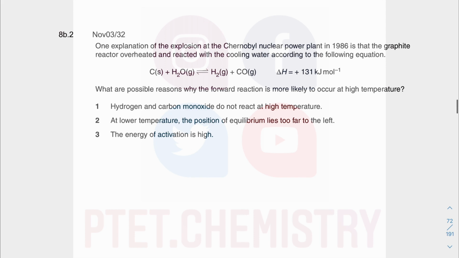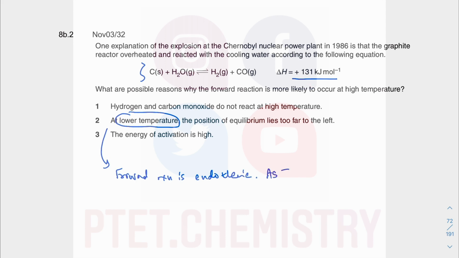Moving on to the next question. So this is basically just background information on what this question is about, but the equilibrium reaction is the key here. The forward reaction is endothermic. You see there's a positive enthalpy change sign there. At a lower temperature, so what we will say is the forward reaction is endothermic, so all it knows how to do is absorb heat. Okay, so as you decrease temperature, the system will try to oppose this by increasing temperature.